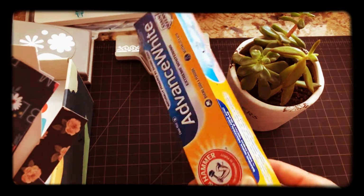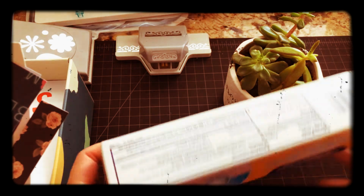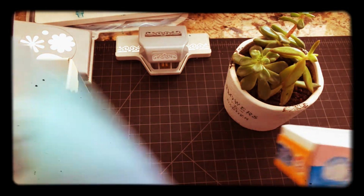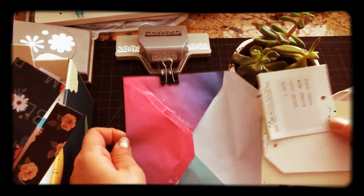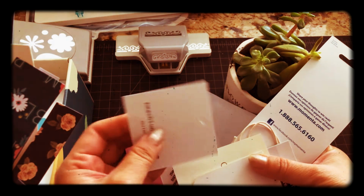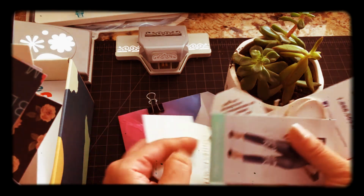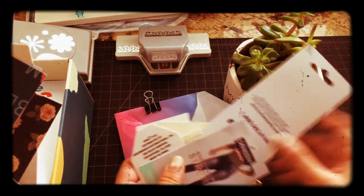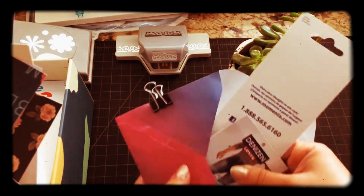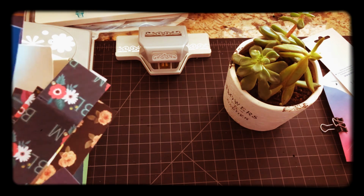Okay, so I actually save this. I was thinking of cutting it to make tabs, and then I have saved the tabs which I always threw away from clothes. When I buy clothes, they're perfect tabs, and a lot of them are pretty thick, so this is good for bookmarks. I'm going to maybe cover them with some pretty paper and make tabs that way instead of making them myself.